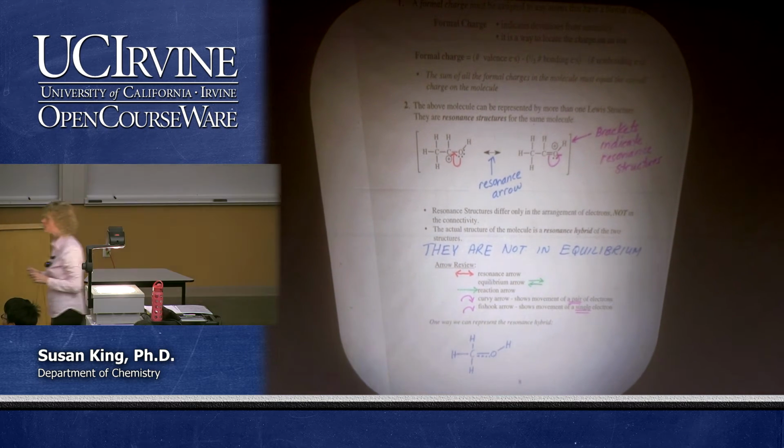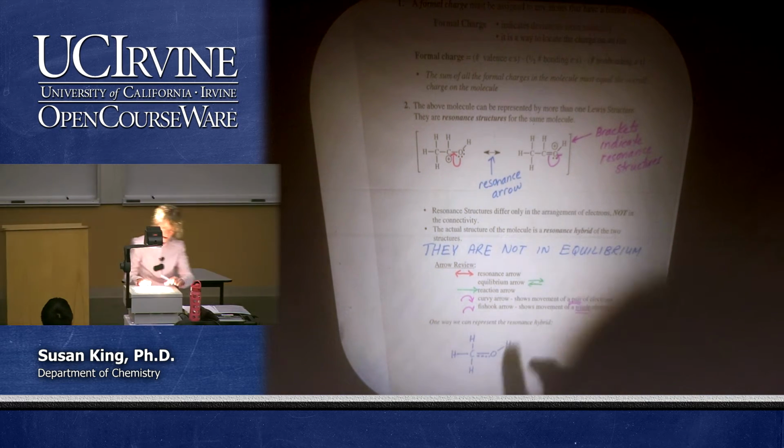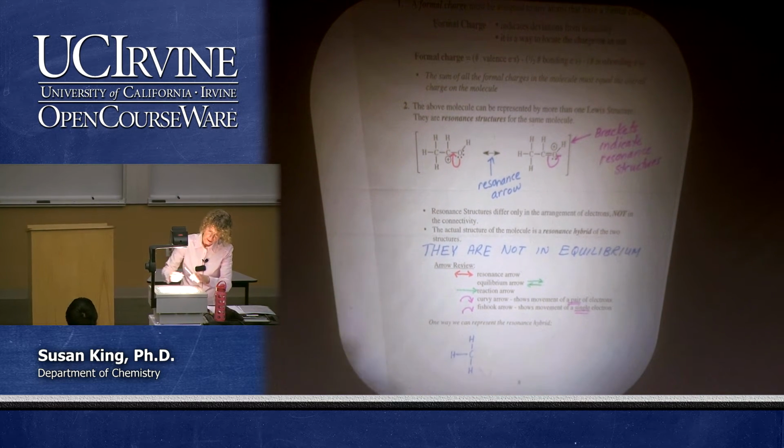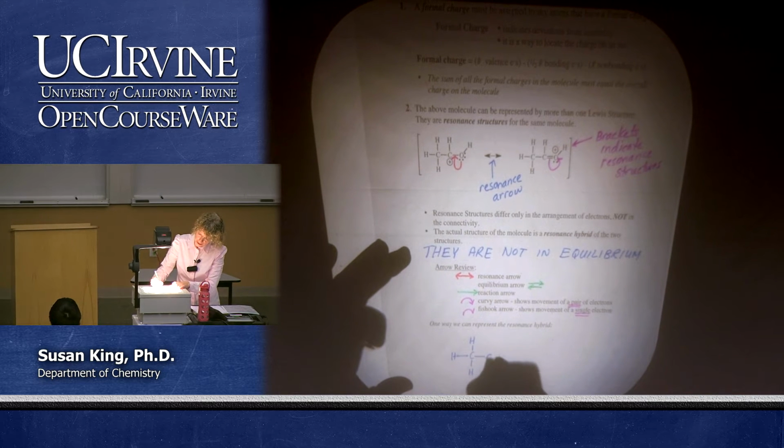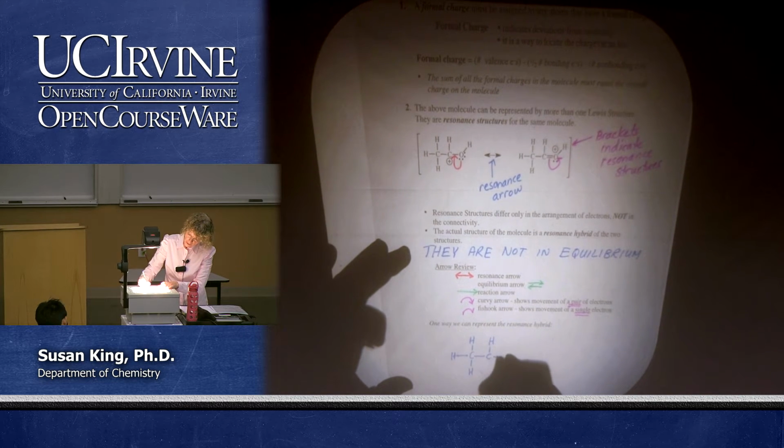Excuse me? I'm missing a stage. Oh, yes, I am. Look at that. Thank you for catching that. So we have CH here. We have our oxygen, our hydrogen. This is a dotted line.